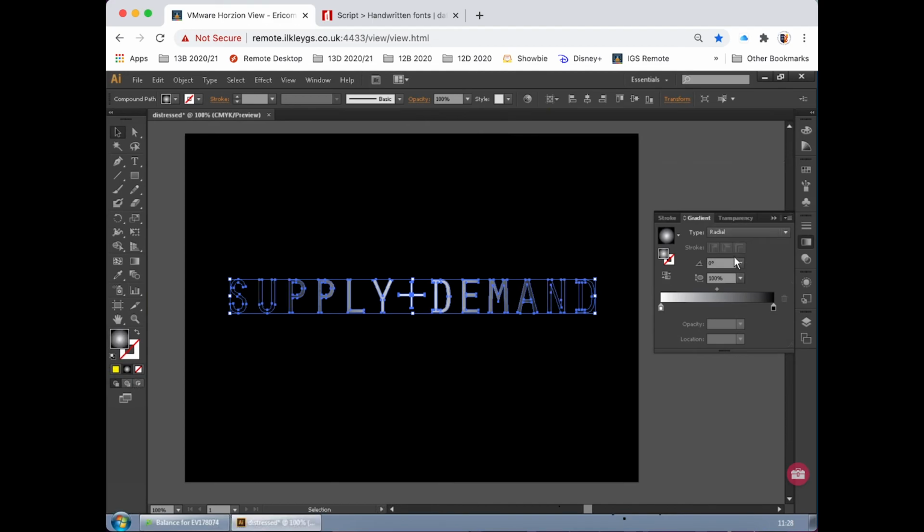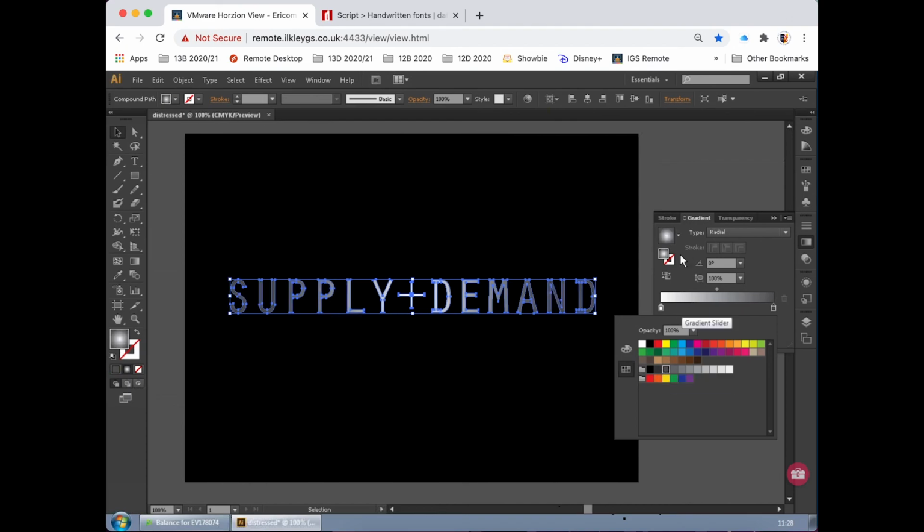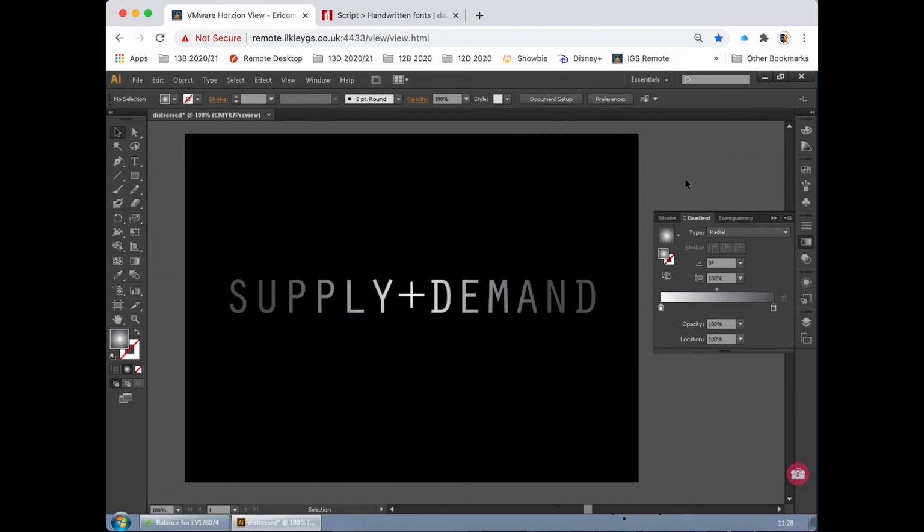You also have an option for a radial gradient, so starting from the center and working outwards, which is quite nice, especially in one like this where we have this plus sign in the middle of the ident. And of course, because we're fading out to black, it means that the D and the S and the U and the N are not readable. So what I could do over here, where it's showing us the makeup of the gradient, is double click on the black and choose something not quite as black, like a dark grey, maybe this one would work to make the effect more subtle, and that works quite well.